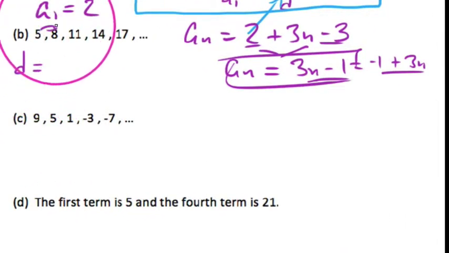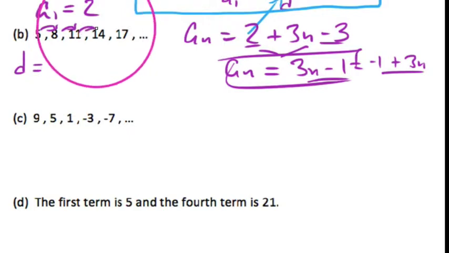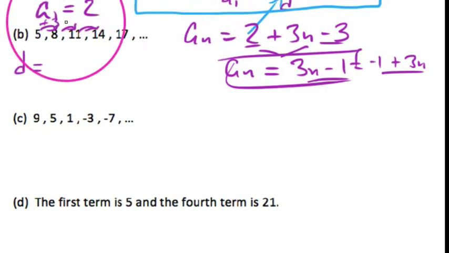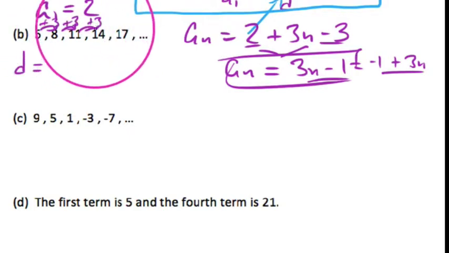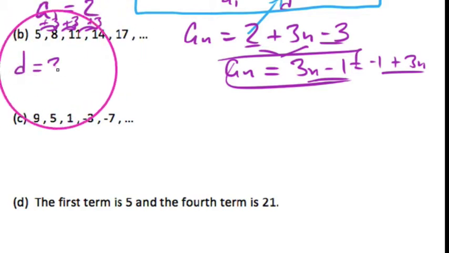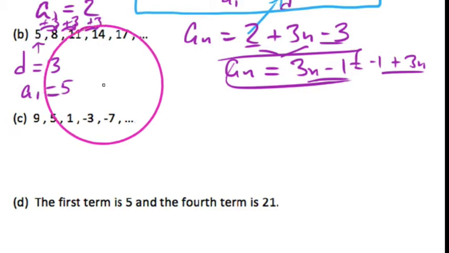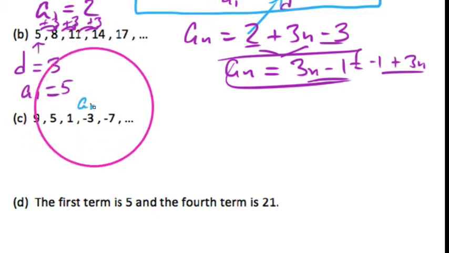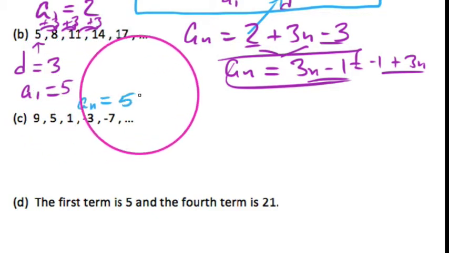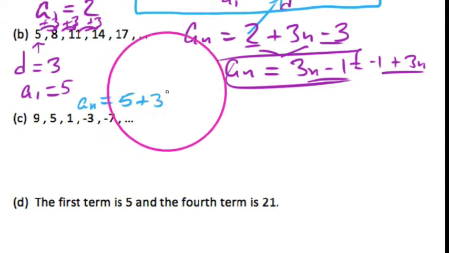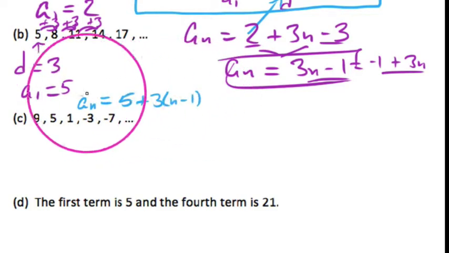We already observed that this is an arithmetic sequence. We can see that the common difference is 3 because it's adding 3 on every time. Or we could say, 14 minus 11 is 3. And our A1, well, we got to go look at the list of numbers here, but it's 5. So again, I'll change colors here, but we say our first term is 5, a little bit quicker this time, and our common difference is 3, and we'll just take that times n minus 1. So again, here's your rule.